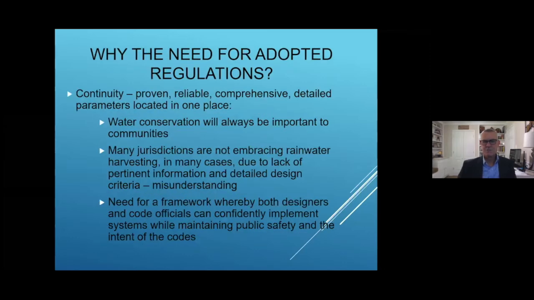The first thing is, why do you even need regulations? It's always a good idea to be able to drop back and look at what the rules say. What we have now in place since 2012 and 2015 on the national level is continuity, and we've got proven reliability on these rainwater systems. We've got a detailed set of regulations with a more prescriptive approach that explains how to install these systems. Water conservation is always going to be important to any community.